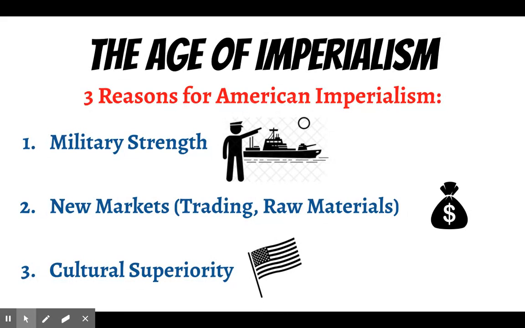Number one, we have this vision for our country that we will have a strong military. We hope that one day, in the 1890s, our military would be everywhere, that our country would be protected, and that the rest of the world would know that we are on top. We have the strongest military. In the 1890s, the area of the military that we were most concerned about was our Navy. We wanted our Navy to be the strongest in the world.